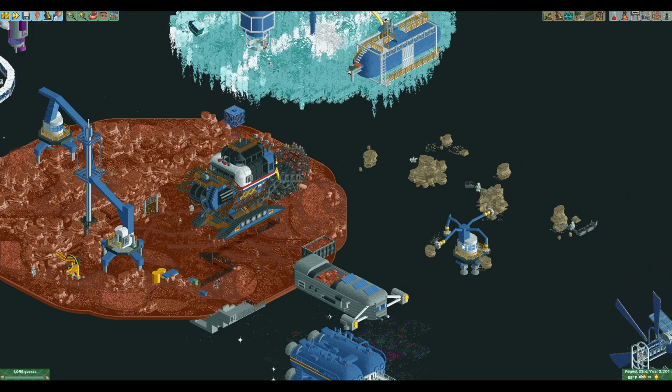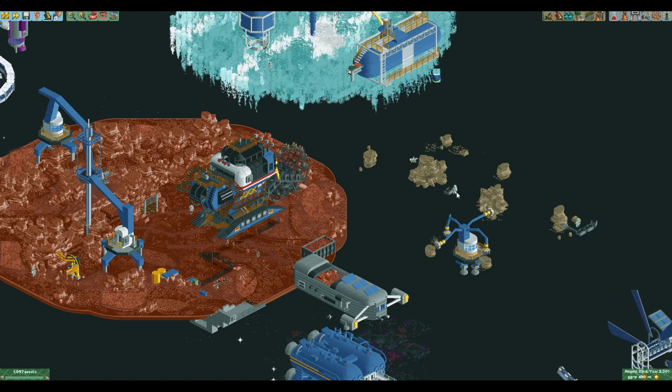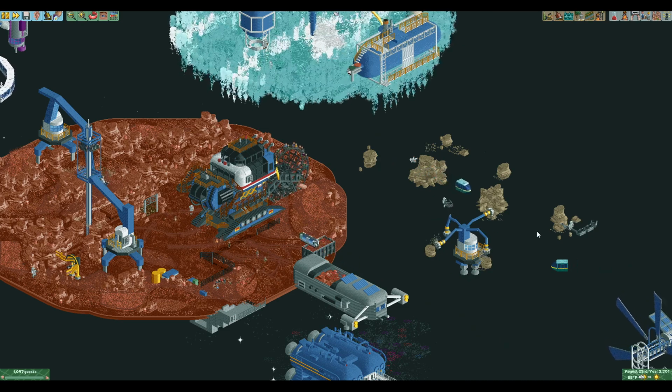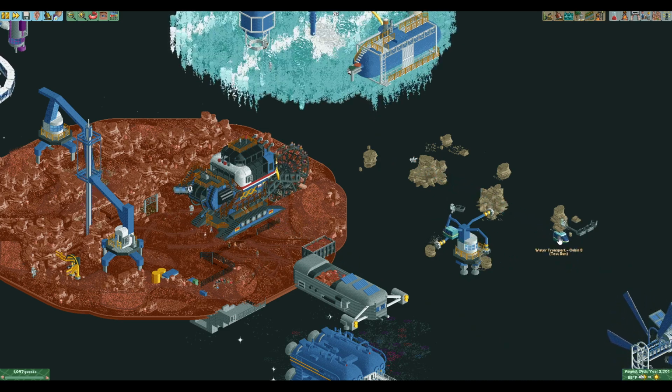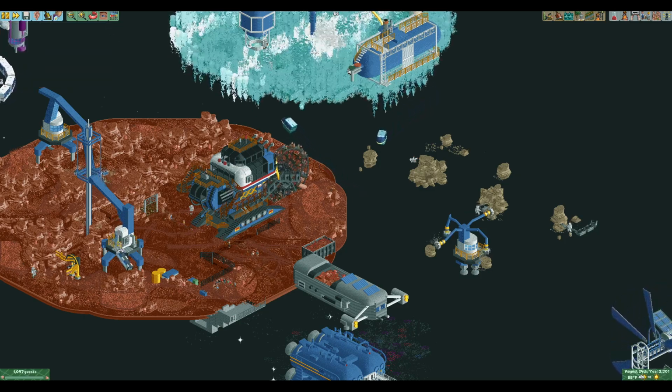This little hovering deal is going after these little asteroids, and then you've got the astronaut and the little mine car cruising around over here, stopping at the different spots, and then just all these little shuttles and things cruising around. This is water transport here in blue.